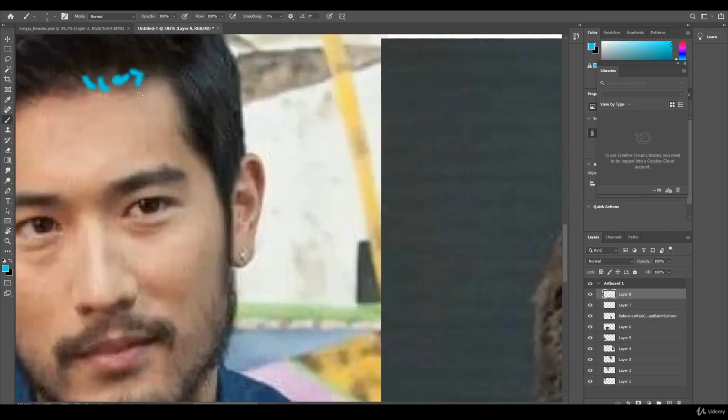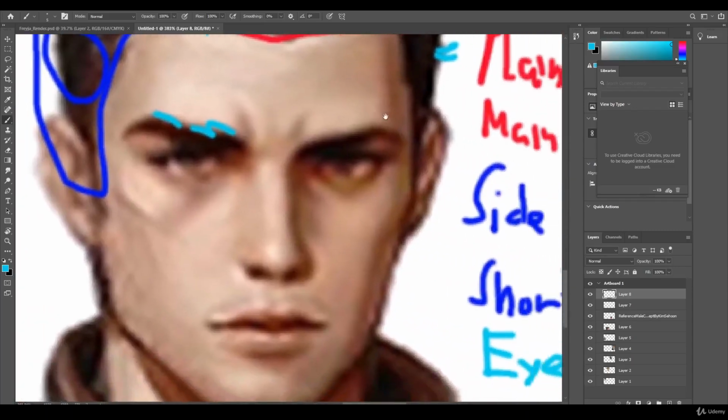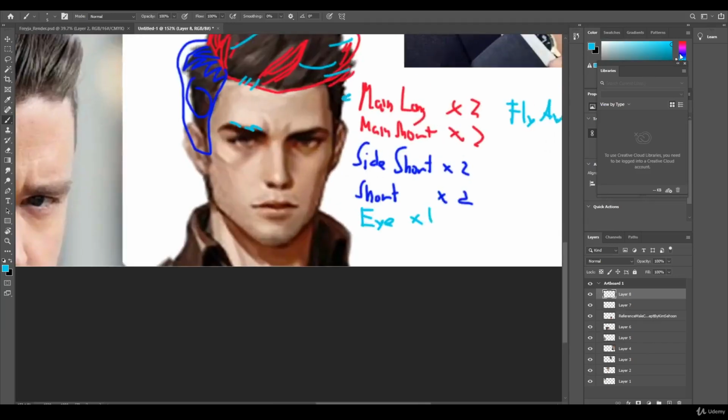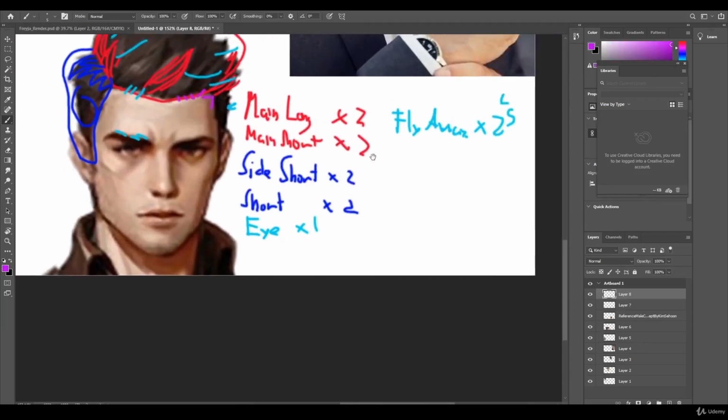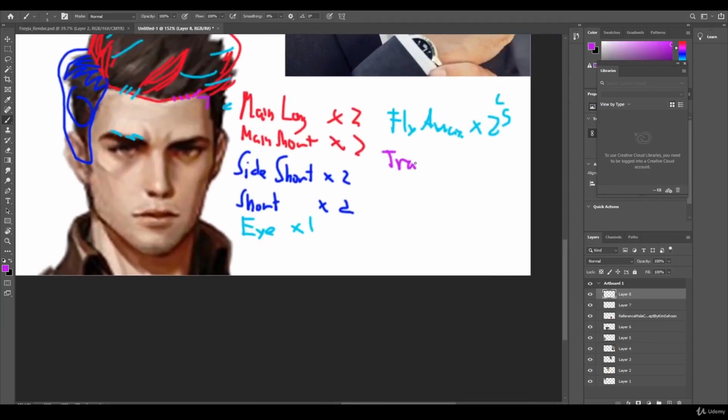Let me grab a different color. So all of those transition hairs, let's call this transition. And for those, I'm also gonna have two sets of them. So at the end of the day, we need to have 2, 4, 6, 8, 9, 10, 12, 13 different sets.